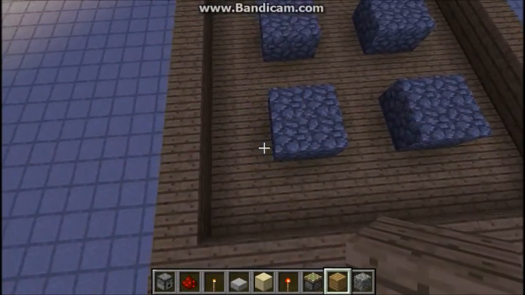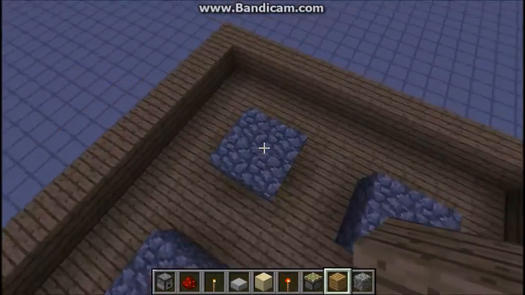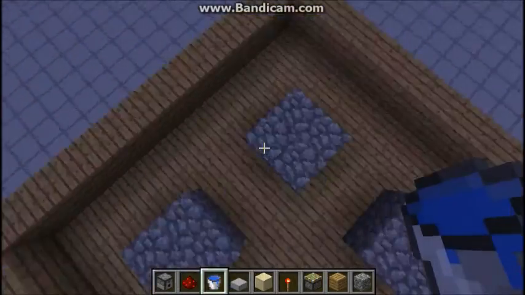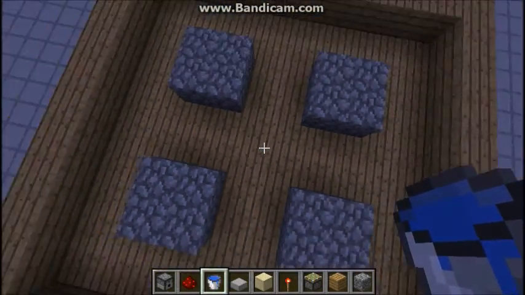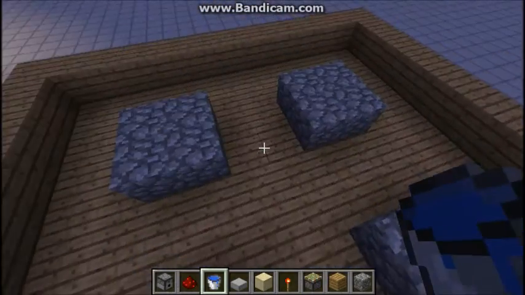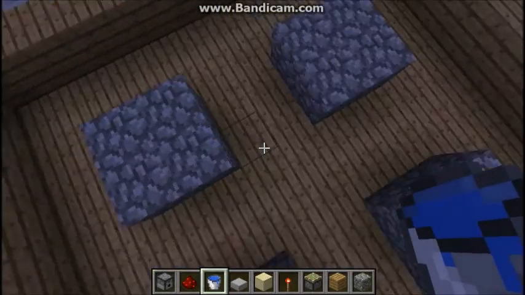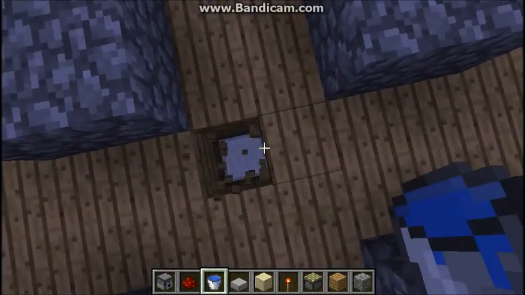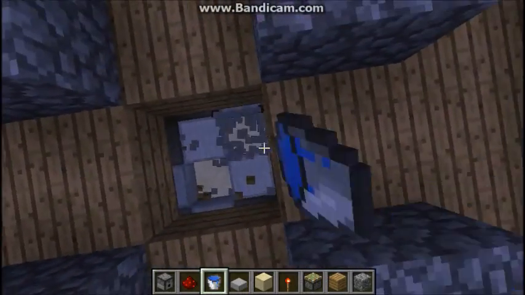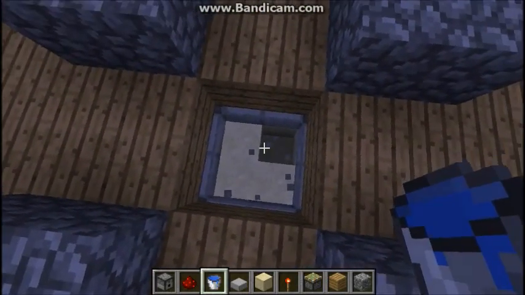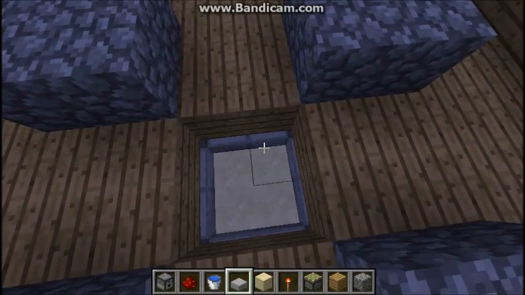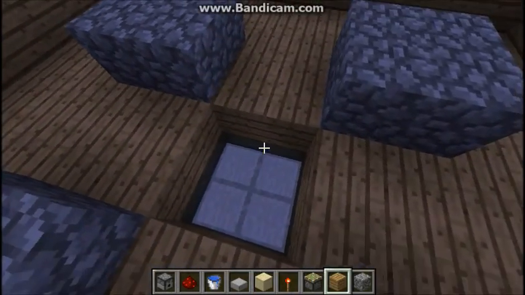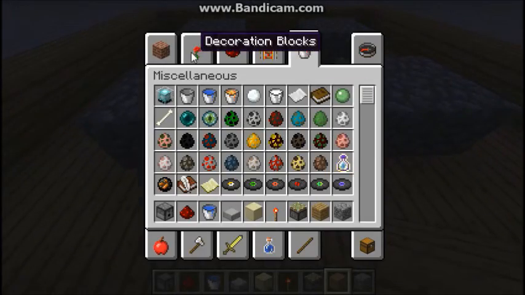So when you're finished, it should look like this. Now, your options for water streams are slightly limited, but yeah. So either you can make them flow to a center point here, or you can make them flow off the edge. Now, the center point is usually used for more symmetrical spawners that are more for design purposes, and to use like a drop. But for ones where you want to collect your mobs, you'll probably use one that slides to the side, like over here. For this demonstration, I'll use a hole in the ground.